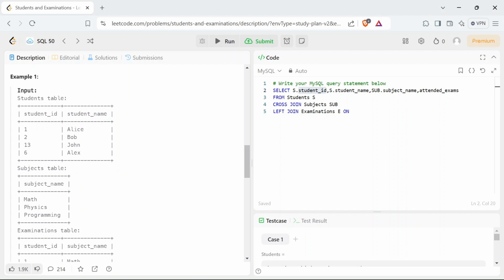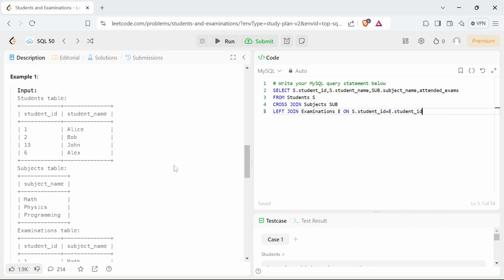So we do a left join of the examination table with the resultant of the cross join on s dot student ID equal to e dot student ID.